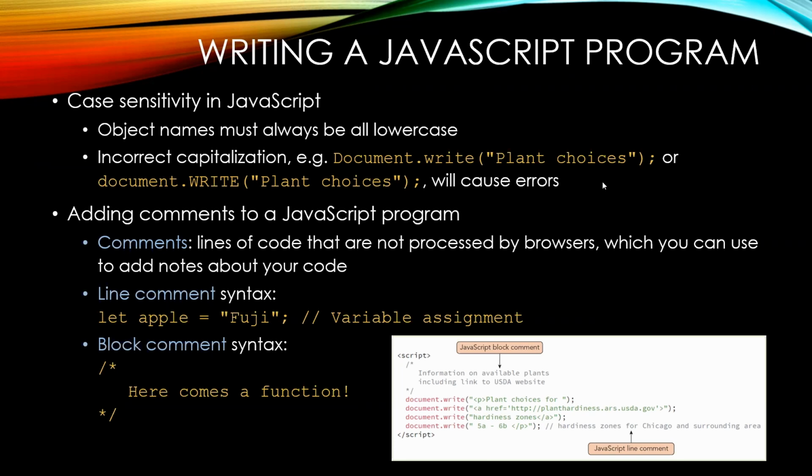You can also add comments to a JavaScript program, very much in the same way that you do in C. So comments are going to be lines of code that are completely ignored by the browser or the interpreter, and it is more for the programmer than for the user. If you want to do a line comment, you do the same exact thing as you do in C with a double slash, and you can also do block comments, which is multi-line with the slash star to start and the star slash to finish. Let's take a look at some comments in action.